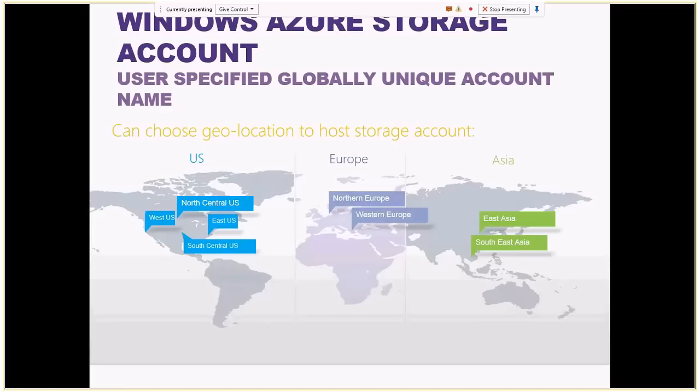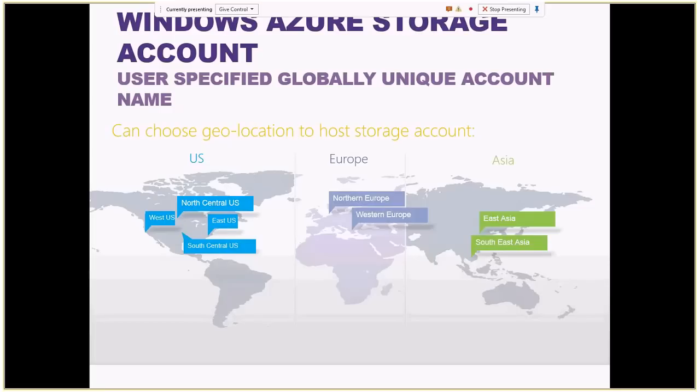So not only will you have 3 copies within a locally redundant data center, you'll have 3 more copies in a geographically dispersed data center. So really take advantage of that full redundancy. And in addition to that, there are also read-access geo-redundant storage data centers. So up to 24 more data centers spread out throughout the world, and these are your caching locations for your data.